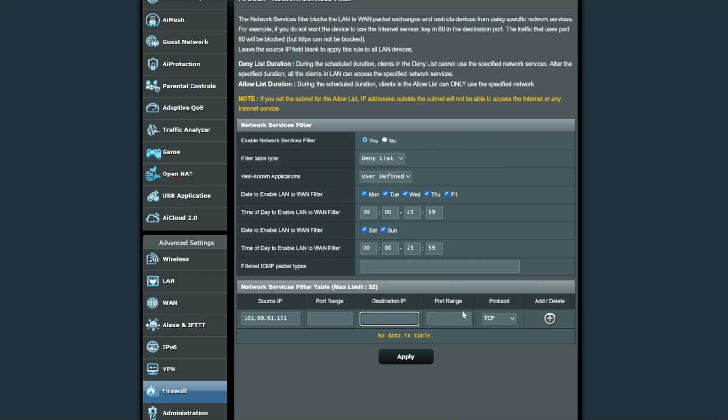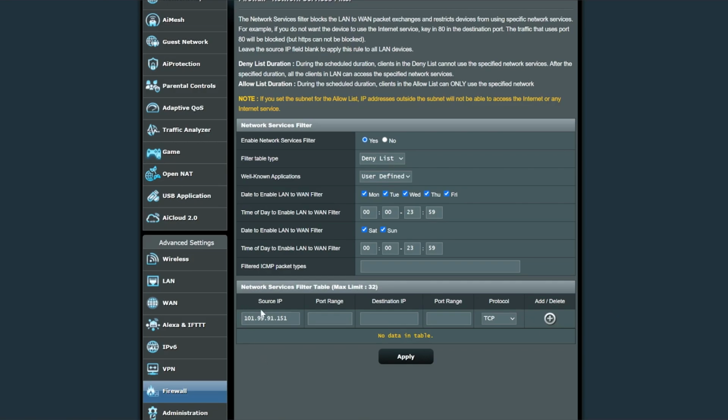The reason we're leaving destination IP blank is because when your device is trying to connect to something, for example, let's say google.com, the IP address for them, I believe, is 8.8.8.8. Google's almost never trying to connect to you. It's usually you trying to go to their services and use them. So if you want to block Google in your house, you would block 8.8.8.8 because that's the destination. You're trying to reach the destination. In this case, they're trying to reach us and they're the source of the data.